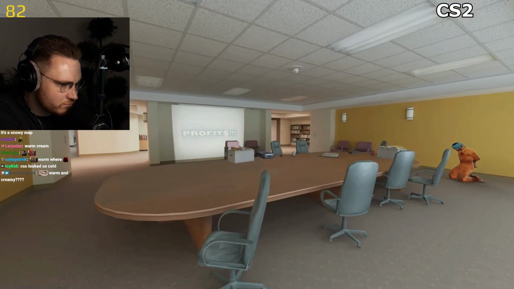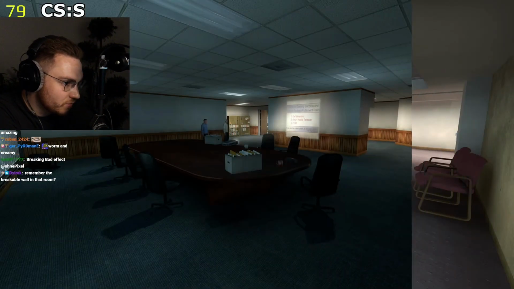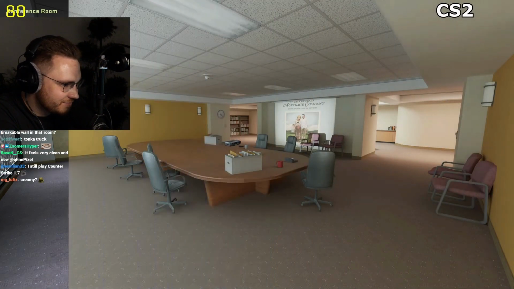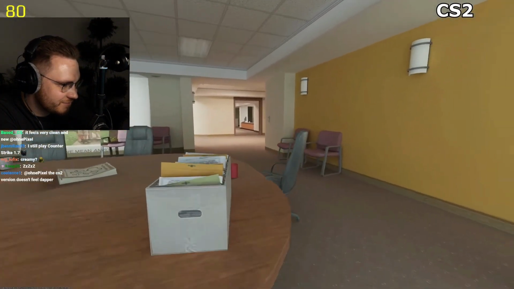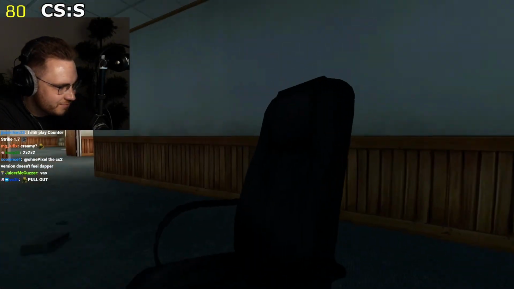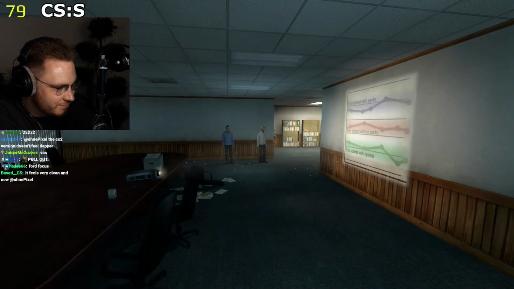This conference room right here is a great example of what difference lighting can make. Because most of the stuff in this room, like the ceiling lights, the chairs, the stuff on the table, and the table itself, remains virtually identical throughout all 3 Source versions of this map. Yet the lighting changes, and this makes so much of a difference. So Counter-Strike Source's projector room is dark and empty, but there's so little here that there's little to criticise.